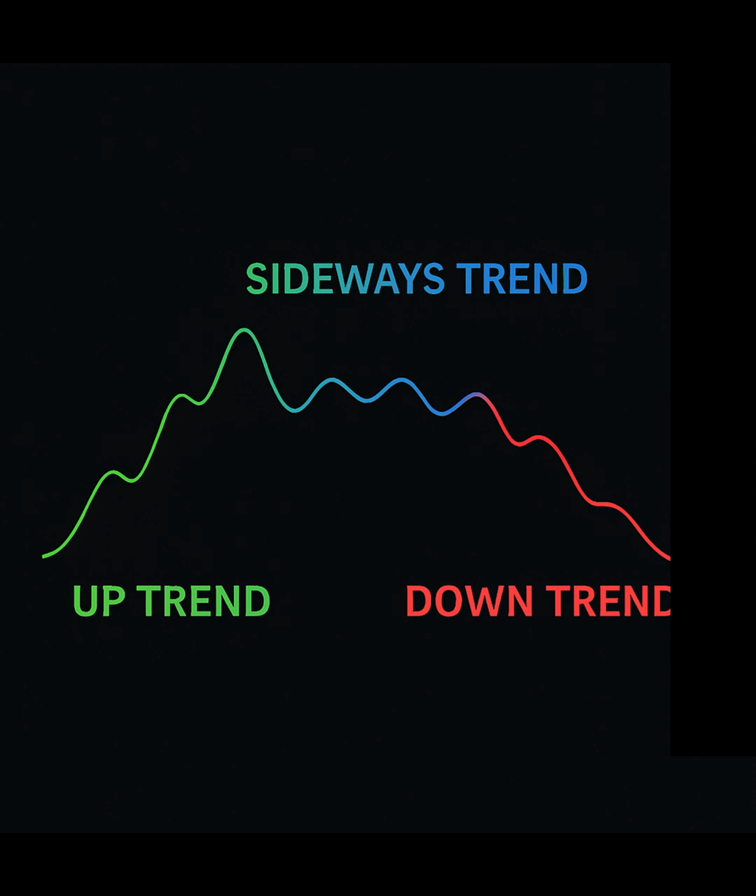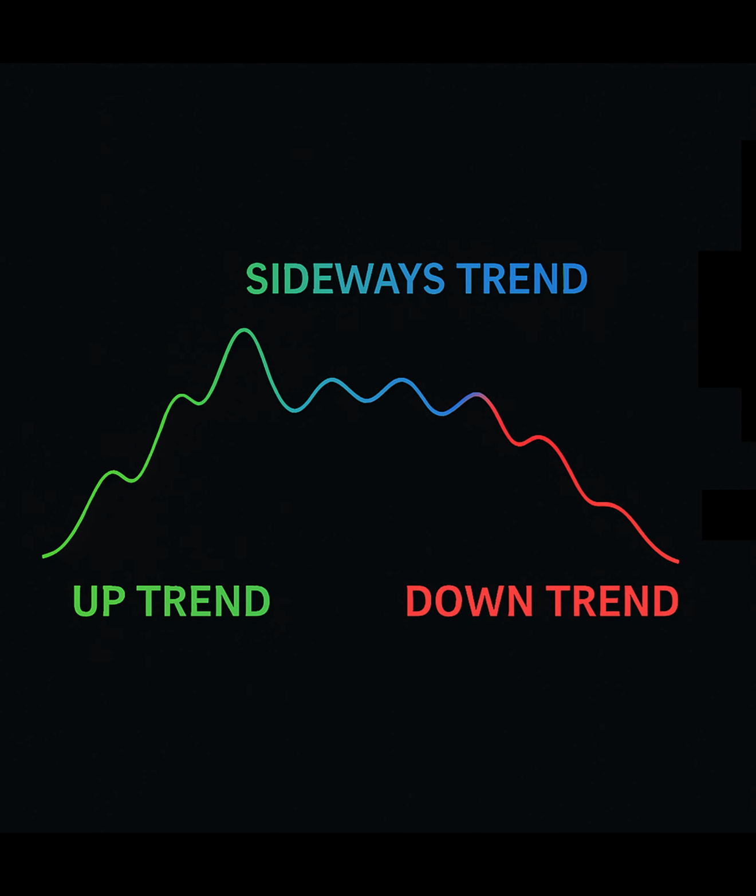In order to be able to trade in any market, you must be able to identify which way the market is moving. Now, you can either go up or down, that is either longing or shorting the trade. The market moves in three ways. It either moves up, or it moves sideways, which could also be called ranging or trading range, or the market moves down.